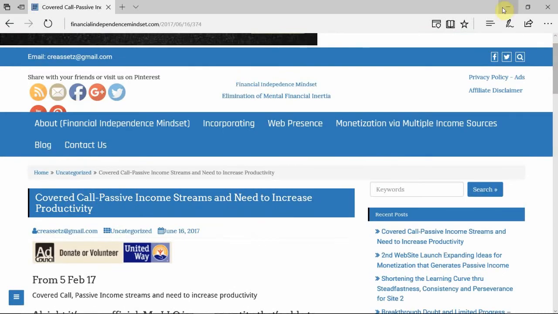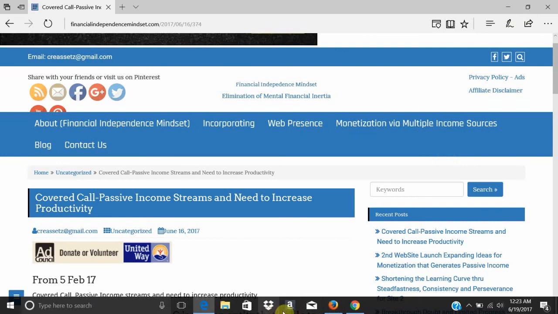So the ad inserter is a very, very powerful plugin that gives great flexibility and specificity of where you want to put or place these Chitika ads on your WordPress sites.